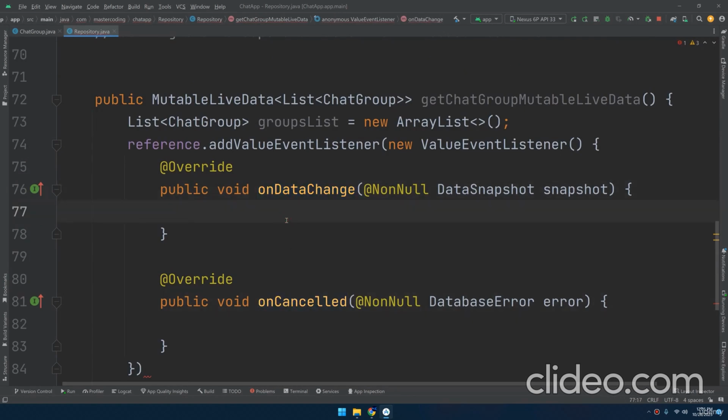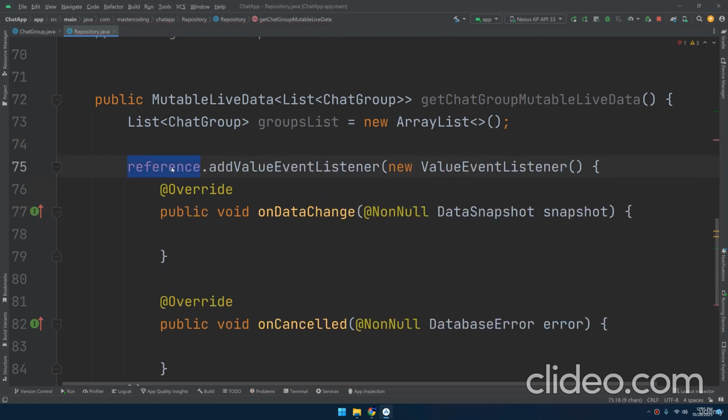A value event listener is used to listen for changes in data at a specific database reference in Firebase. So this is the reference to a specific location in the Firebase real-time database. You'll attach a value event listener to this reference to listen for changes in the data located at that path.